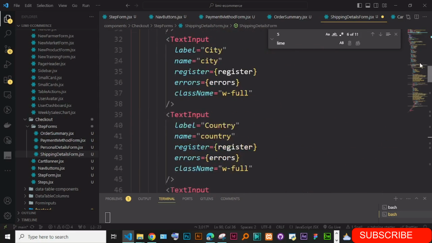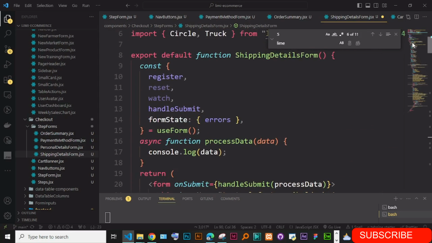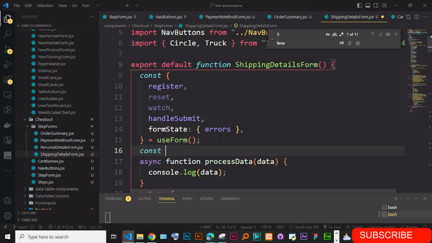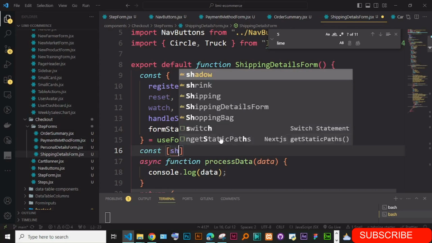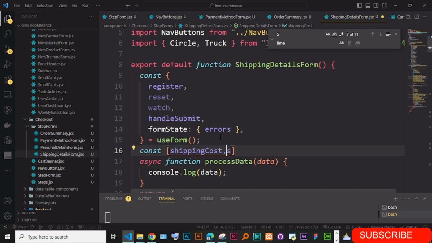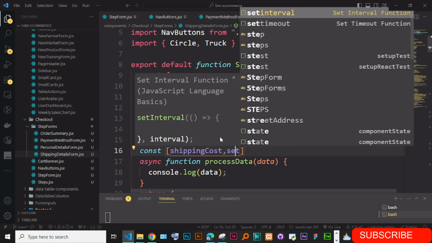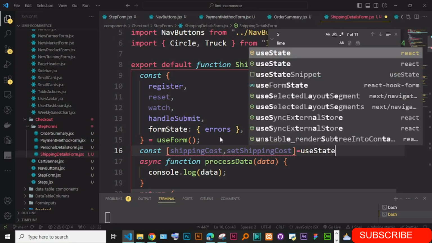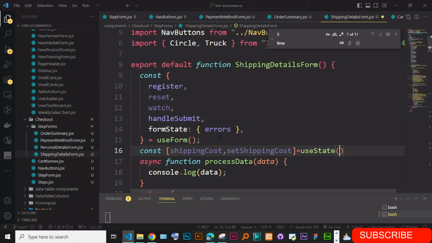Let me create here const shipping cost, set shipping cost, is equal to useState.